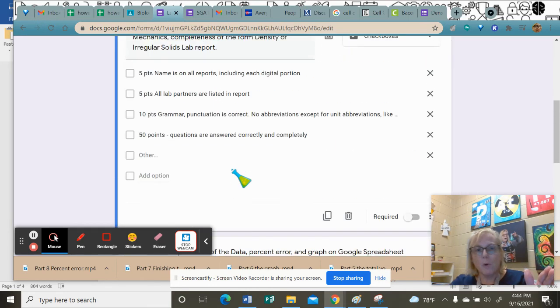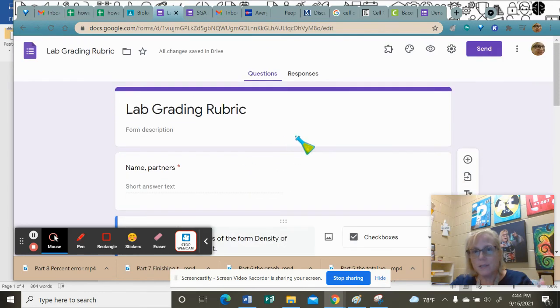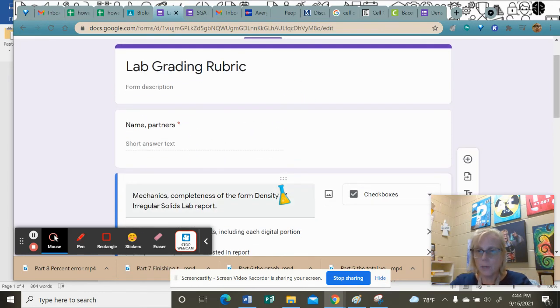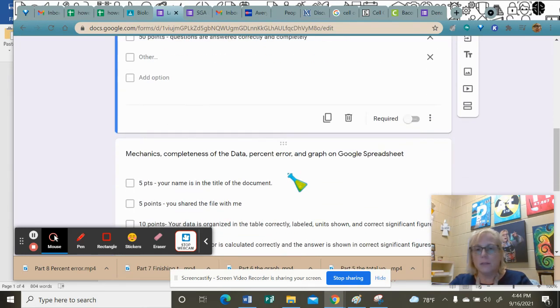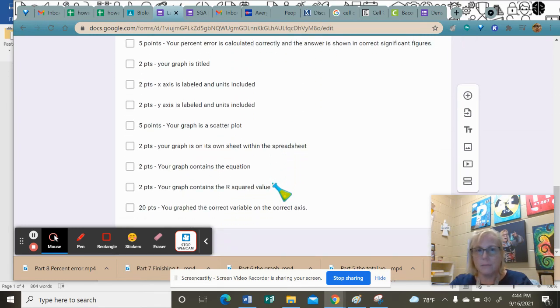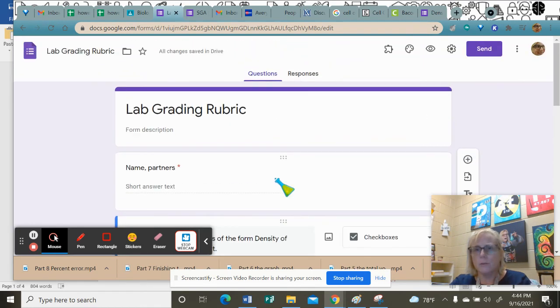So the point values may change because this is a general grading rubric that I'm going to use, but it'll stay pretty true. A real lab report like this is going to be worth in the neighborhood of 100 to 150 points. We've worked on some of these labs for several lab days, so you've definitely accumulated that many points.